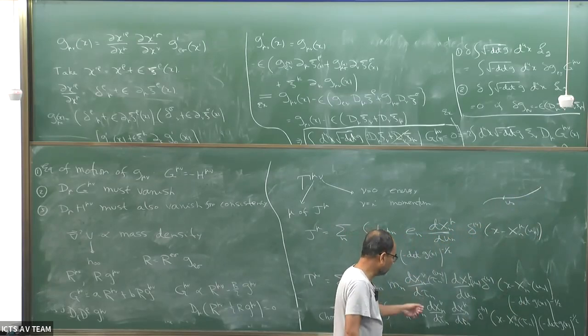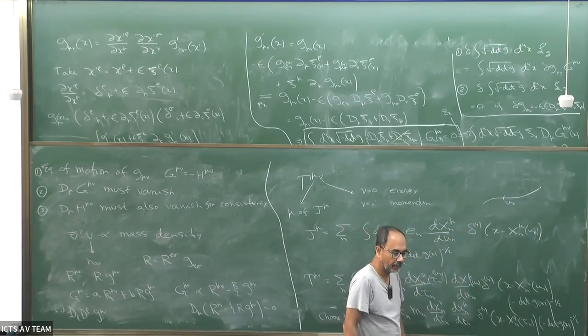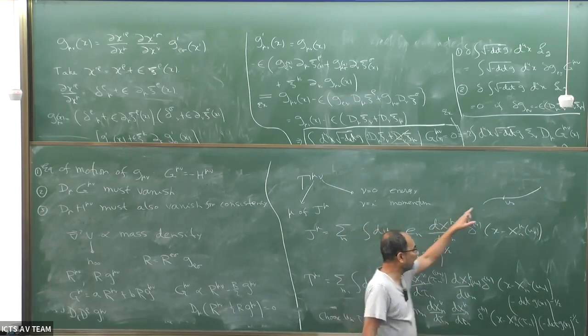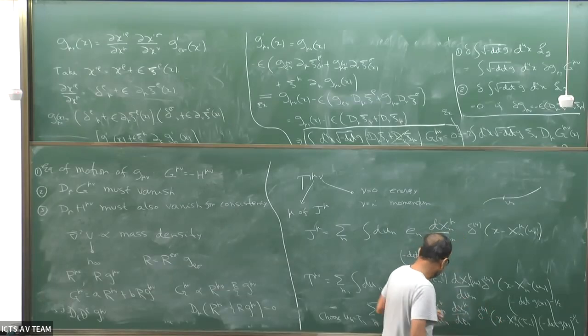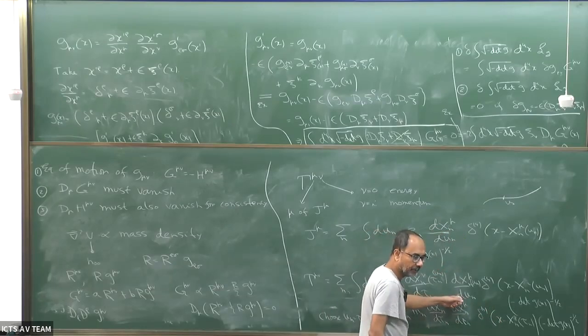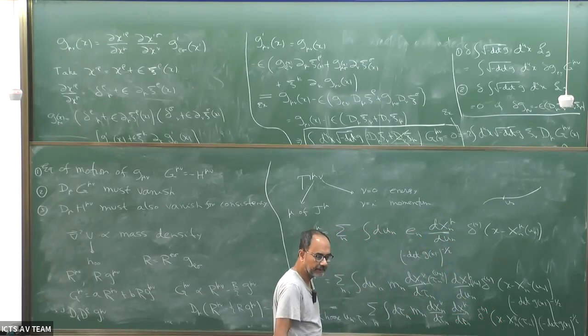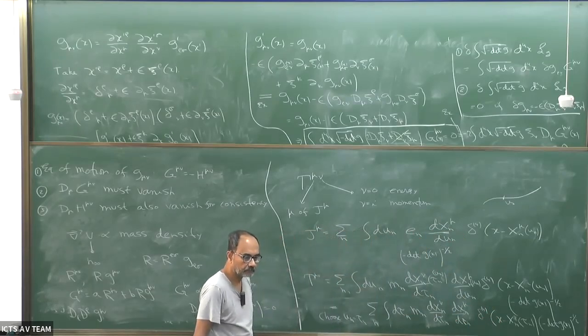Now all I'm saying is that in the second step, u_n I can replace by tau_n, because I can always parameterize the trajectory by the proper time along it. It makes no difference, because there is a du_n and a du_n. So when you replace u_n by tau_n, which is a function, they just cancel. The Jacobian that you get from here exactly cancels what you get from here. So this is then the expression for the energy momentum tensor for a stream of particles that is moving.